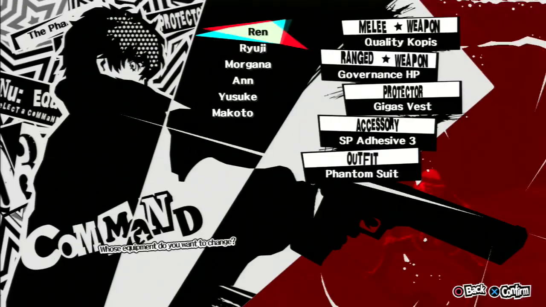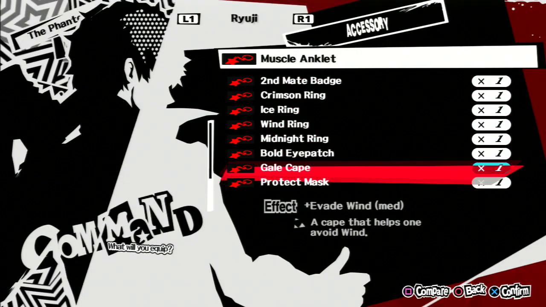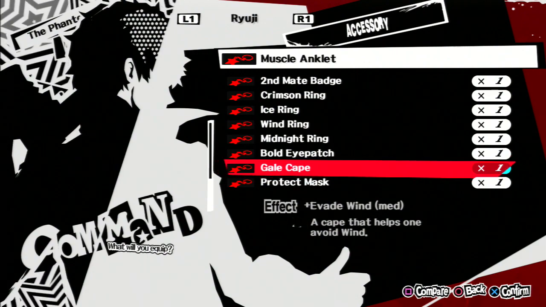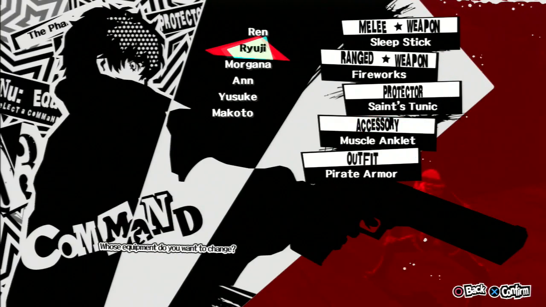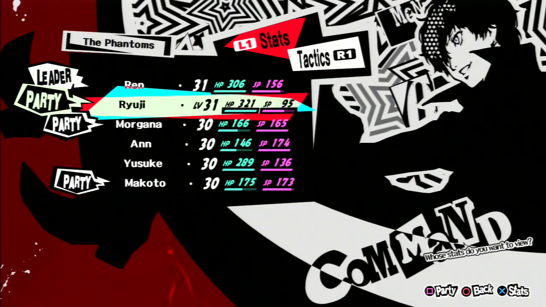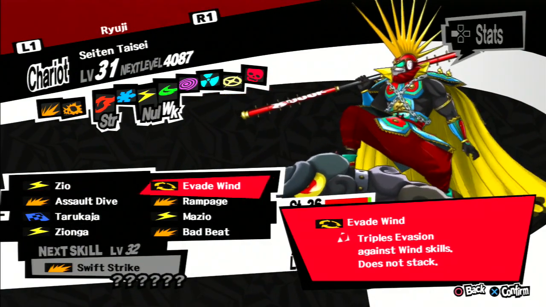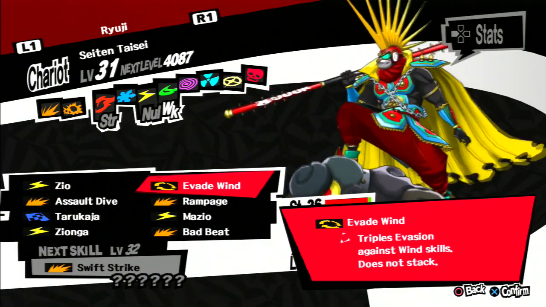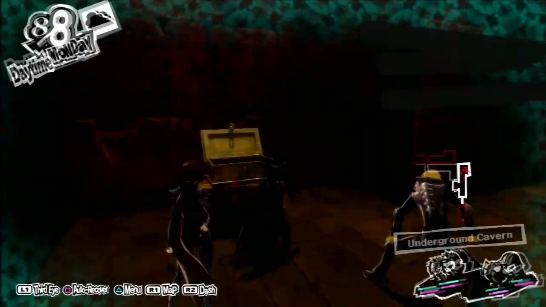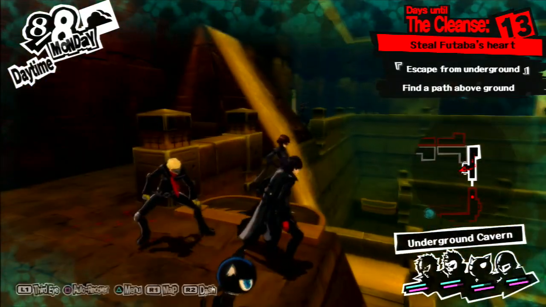Ooh. So the Gale Cape has a medium chance to evade wind. Which, you know, would be nice to put on Skull if evade wind stacked. Which it doesn't. It's a pretty awesome skill, but any sort of evasion like abilities are not gonna help you.